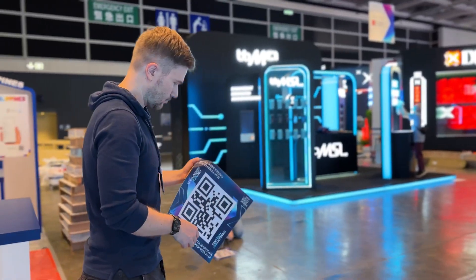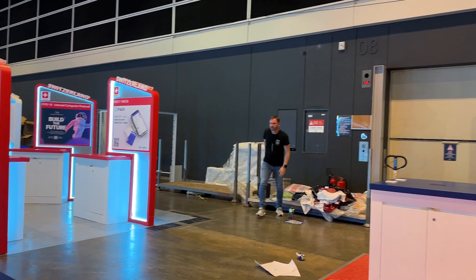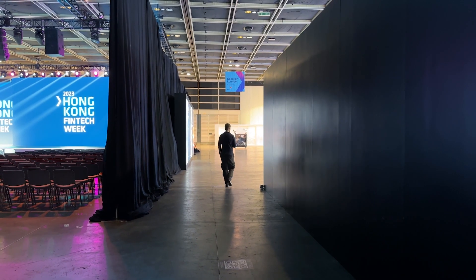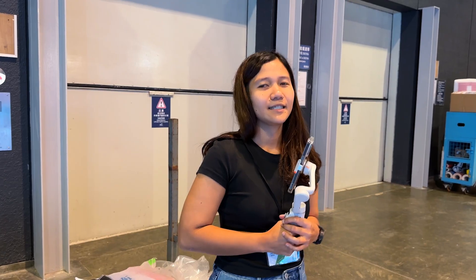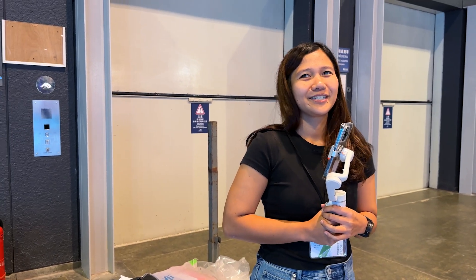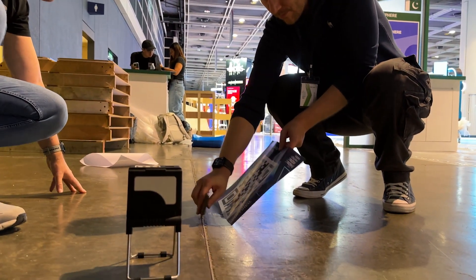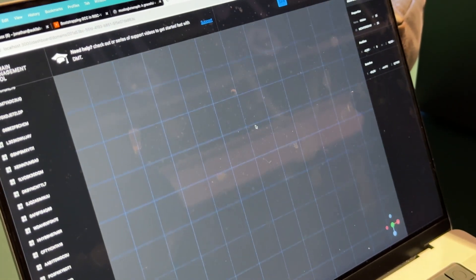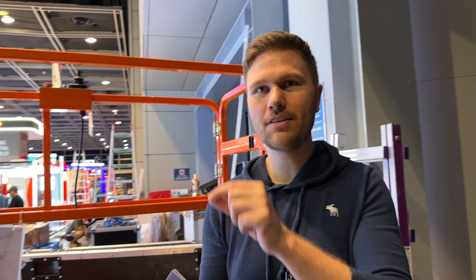We want to keep the lines straight — we want them to connect to other lines and we want everything to be nice and straight. You have to scan every single one here, the entire space. One of the reasons we actually want them in a line is because we can more easily look at it in the 3D view on the computer and see if something is off. If you know everything is supposed to be in line, it's easier to spot if something is wrong.